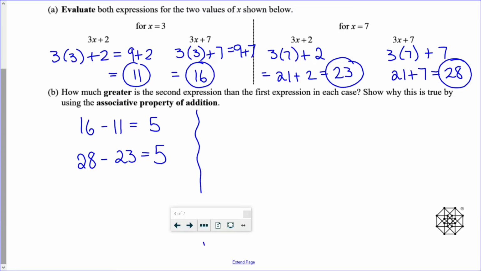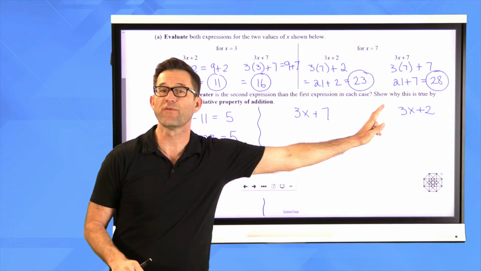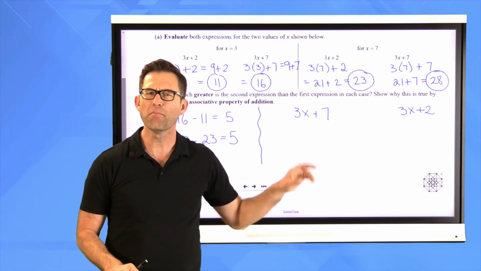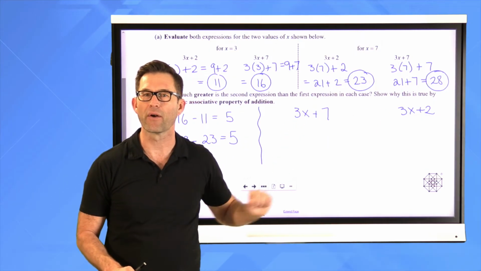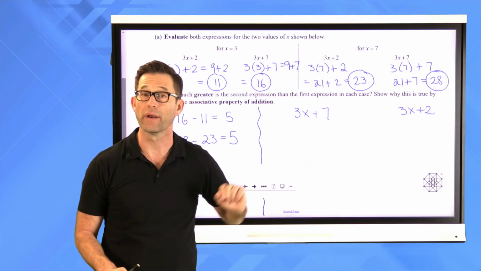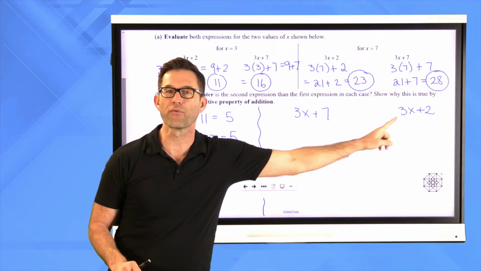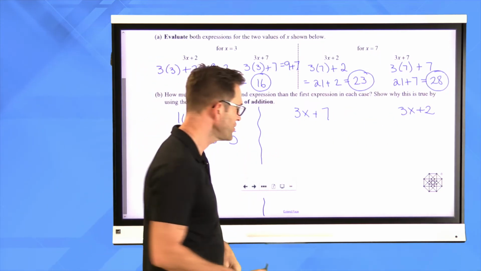Now, why is the difference always 5? Well, we can think about the expression 3x plus 7, and we kind of want to compare it to the expression 3x plus 2, right? It may be pretty obvious why this expression is always 5 units greater than this one. But let's mindfully manipulate this one a little bit better so that we can see this expression kind of hiding out within this one, right? And I'm just going to work on the 7 given that they both have a term of 3x in them. It's all about the 7 versus the 2.